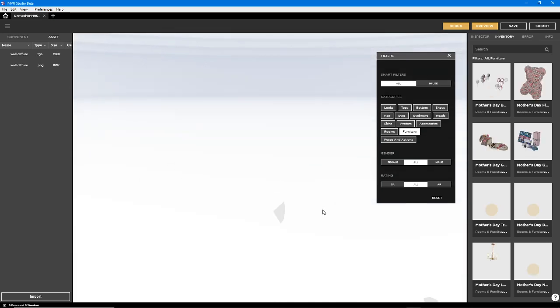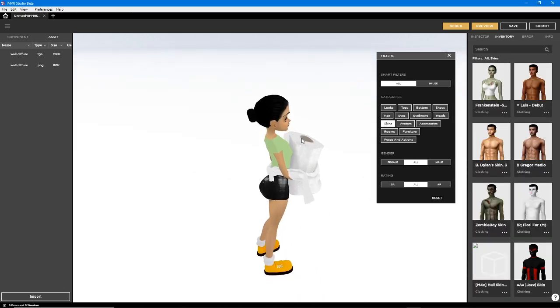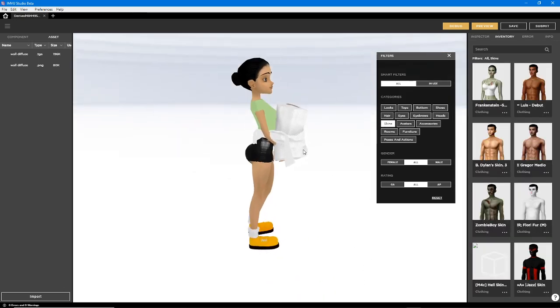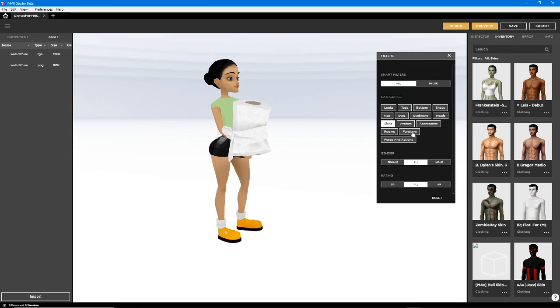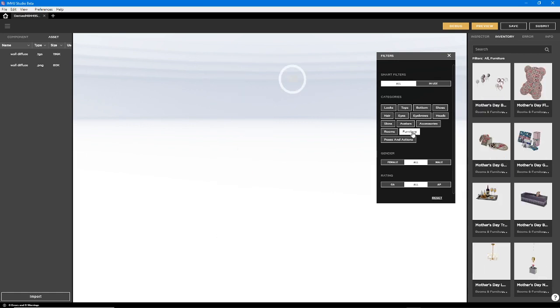Yeah, what's that done? That was weird. Should be able to add furniture items without it. Okay, so that's a bit weird.